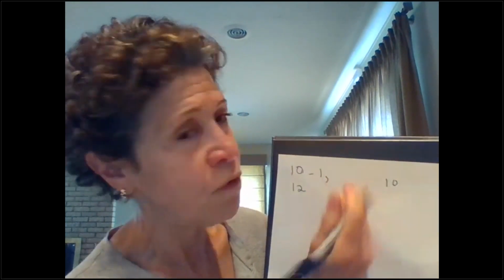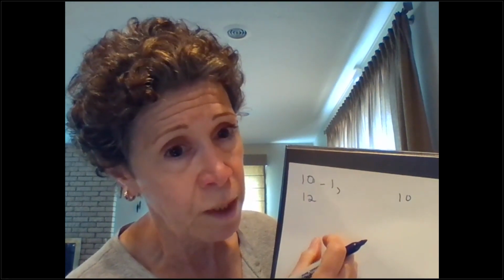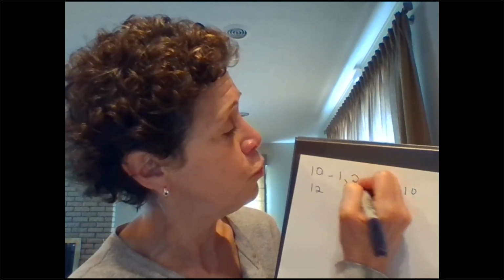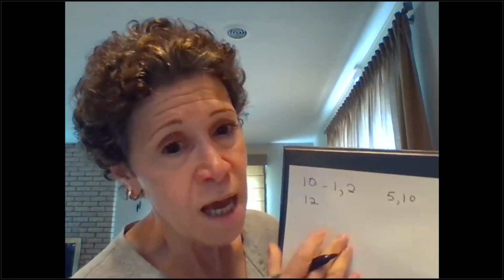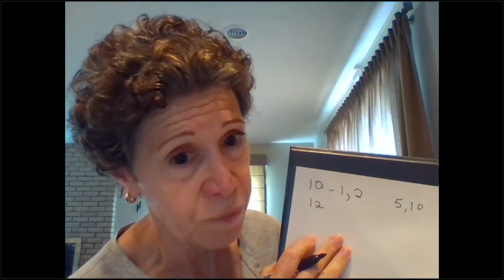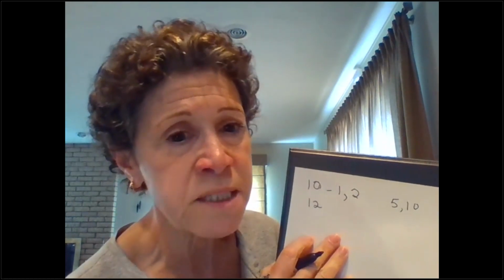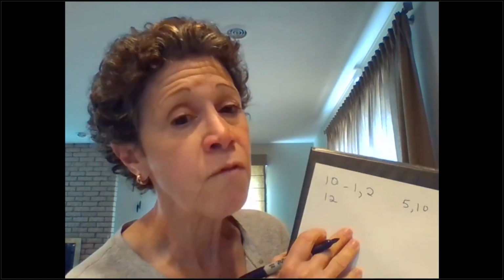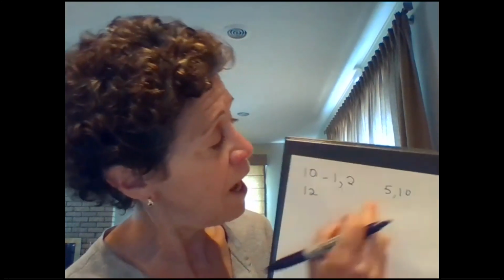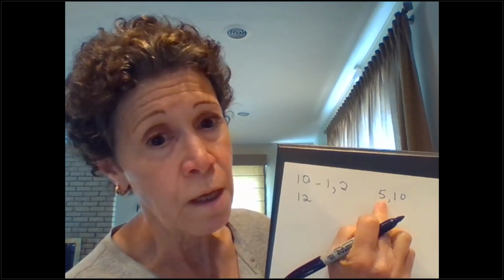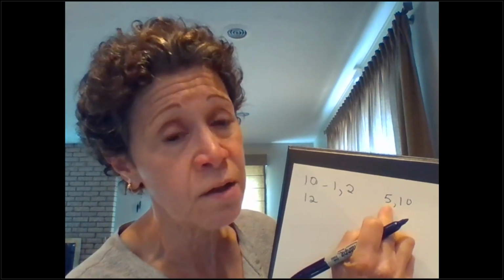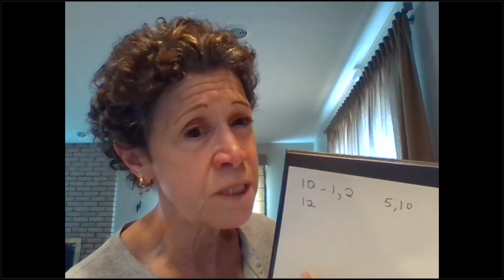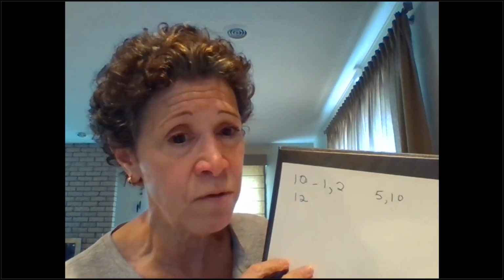Then I think to myself, what about 2? Is 2 a factor of 10? Yes, it is. 2 times 5 is 10. Then I say to myself, 3 times nothing will equal 10. 4 times nothing will equal 10. And then I'm back at the 5 again. So I'm going to stop. There's nothing else that I can multiply that's going to equal 10. Talisha, does that make sense how I found the factors?